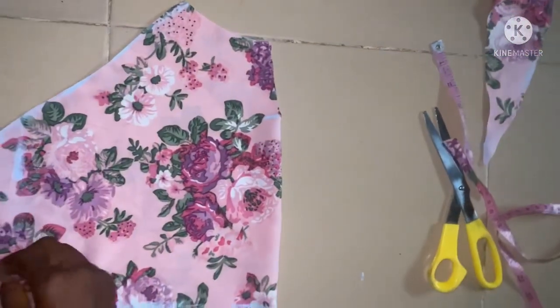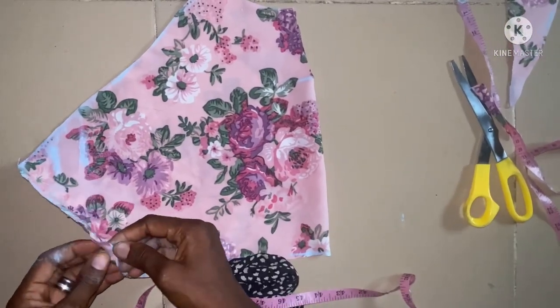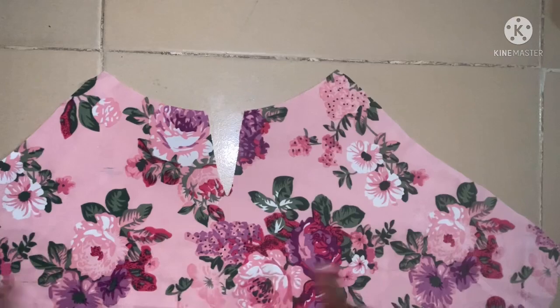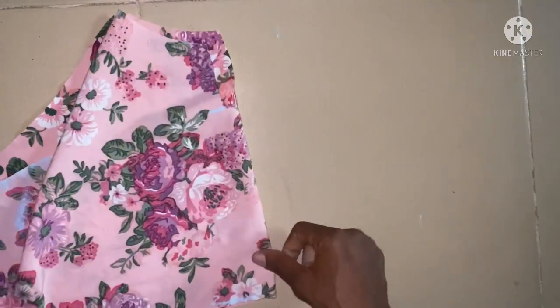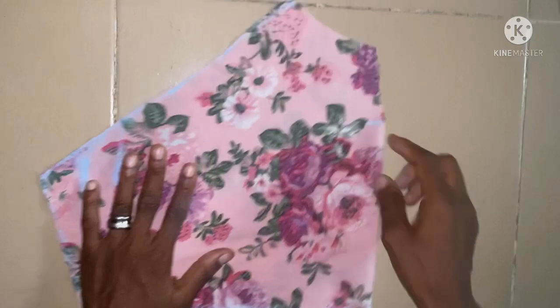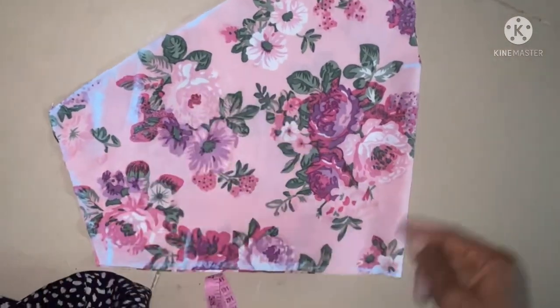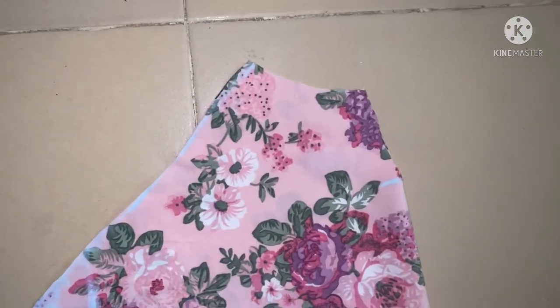When I open it, this is how it's going to look. You can see — this is the armhole, this is the bust measurement, this is the neckline. I'm going to use this same fabric to make the facing as well. You can use another fabric for the facing, but here I'm going to make it of the same fabric. At the front, it's going to have a slit — there's a cutting here, then you join at the back. That's how the style is. I'm going to divide the center into it, but first let me cut the facing.